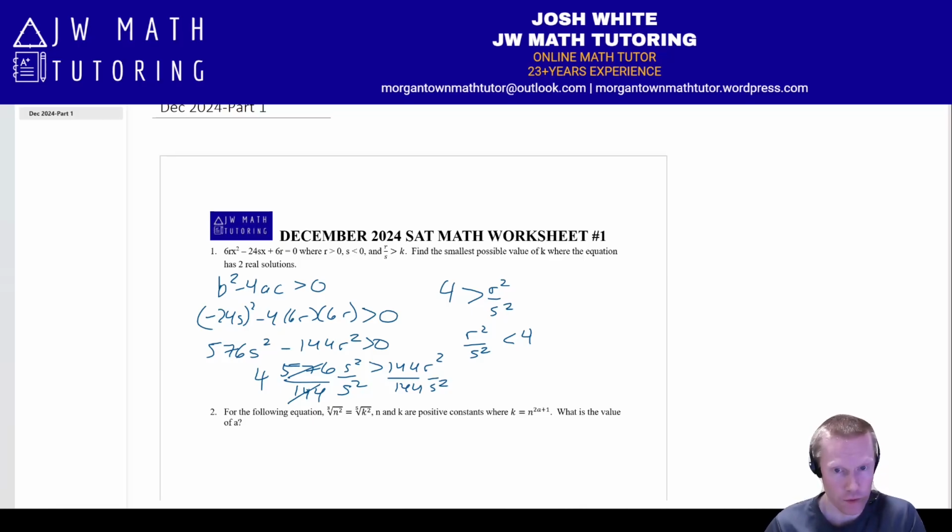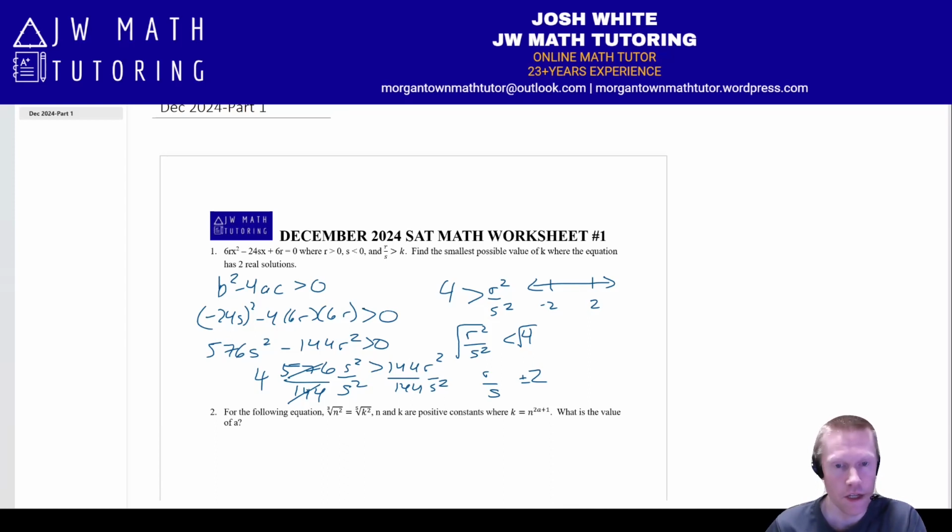Next, you would take the square root of both sides. Technically, what we have here is a quadratic inequality. So when you take the square root on the left side, that just becomes r over s. Now on the right side, the square root of 4 is obviously 2, but the way you actually solve this is that technically your critical points are positive 2 and negative 2, because when you take the square root, you have both plus and minus.